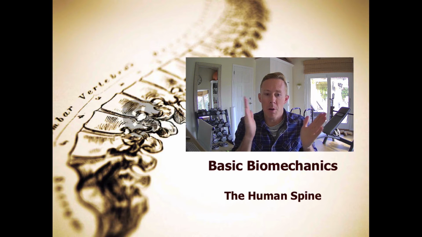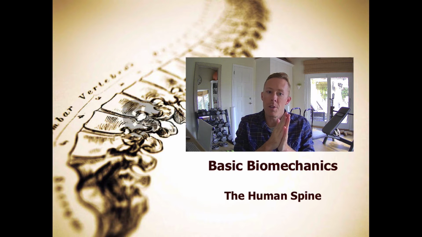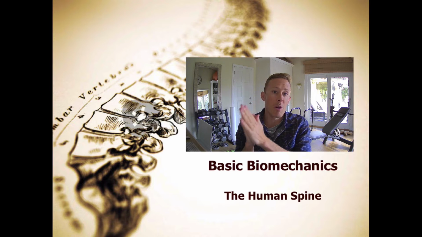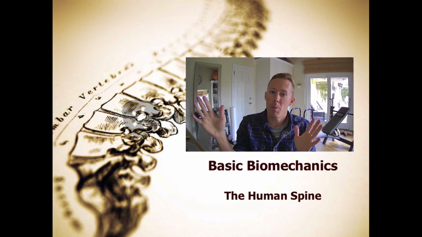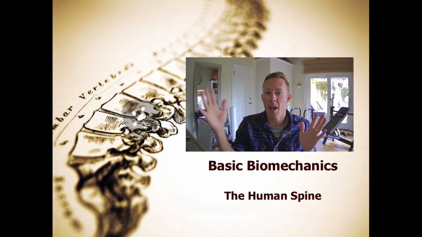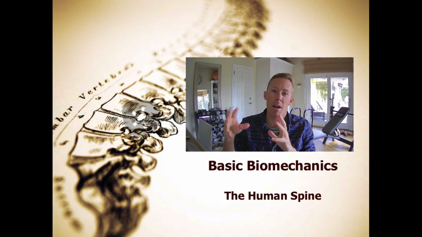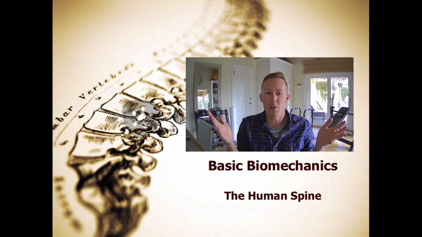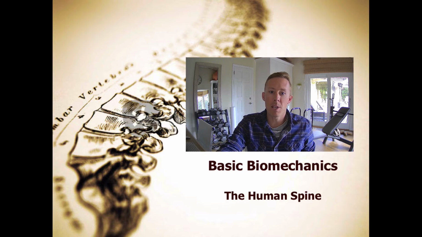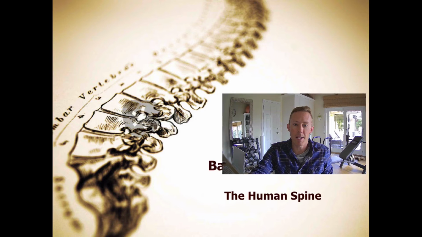So let's jump in. We're going to start with spine, and then we will go into upper quarter. So we'll do shoulder, elbow, wrist, and hand, and then we'll do lower quarter, where we'll look at hip, knee, ankle, and foot. So that's the plan from here. And then maybe at the end of the lectures, we'll come back and look at bone and muscle and things like that. I wanted to jump into the joints sooner than later because I know this is usually what people are most interested in, so I wanted to get to it more quickly. So we'll look at the 3 sections of the spine today, and let's jump in.